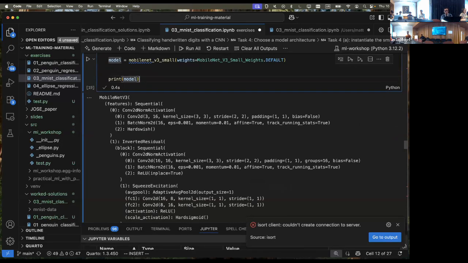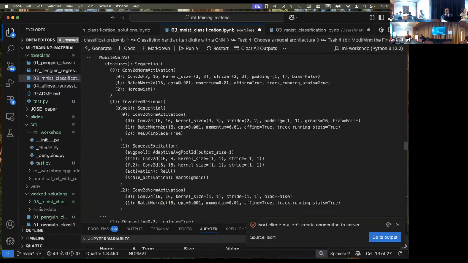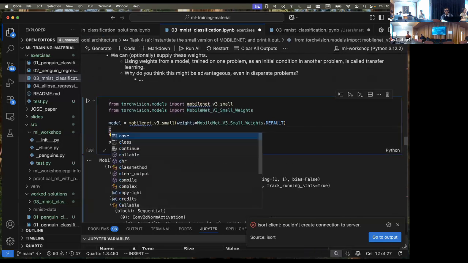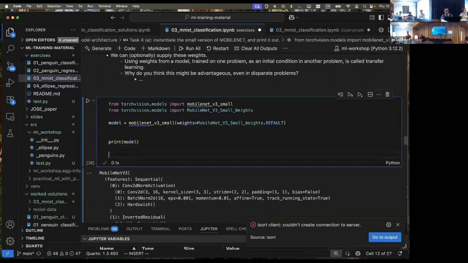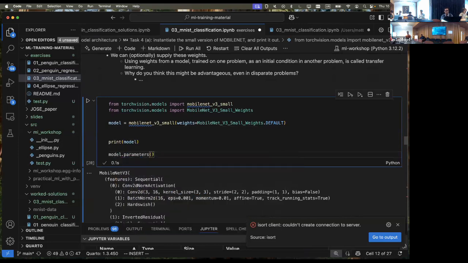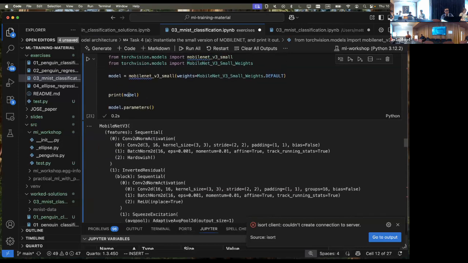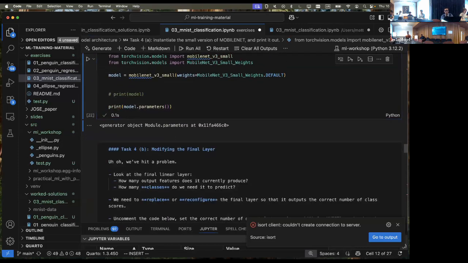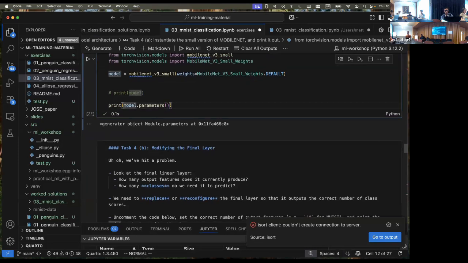And you can see that this has been initialized with some parameters. If we just do model.parameters, it's a callable, so I need to put a list on it.